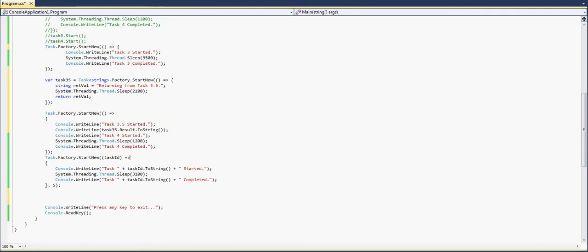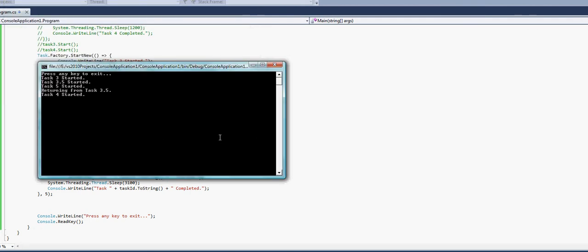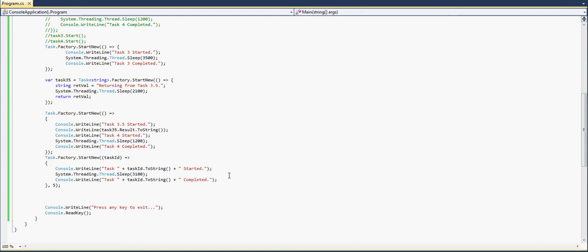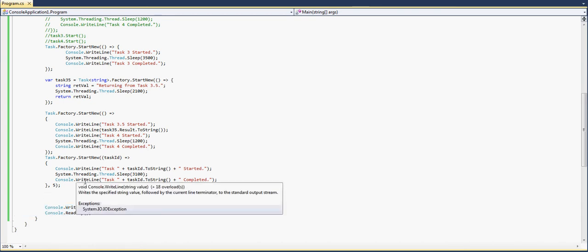And when I run this, well, let's see how it works. 3 started, 3.5 started, 5 started, returning from 3.5, 4 started, 4 completed, 3 completed, 5 completed. Now if you'll notice, 4 didn't start until after 3.5 completed. The reason is 3.5 is returning a value. The system doesn't know what that value is and doesn't know if you're actually going to use that value for anything. In this case, we did use that value for something, just outputting it to the user. So it blocks all threads that are parented from that until you actually have a result. Even hitting a button in this case wouldn't have done anything because it was blocked here, never actually got to here.